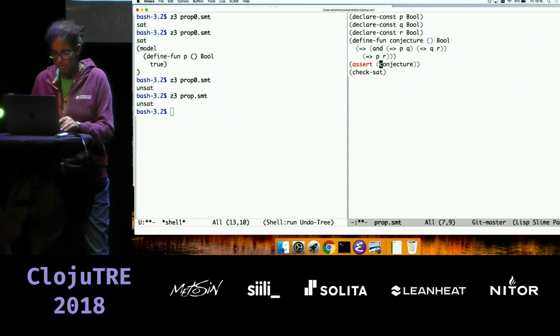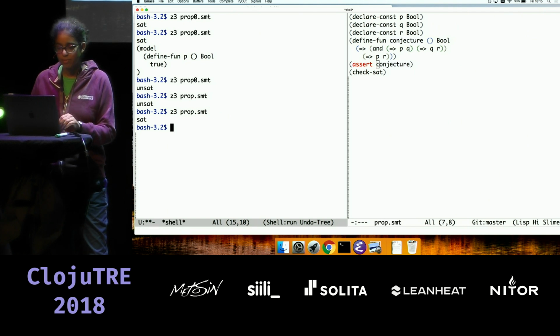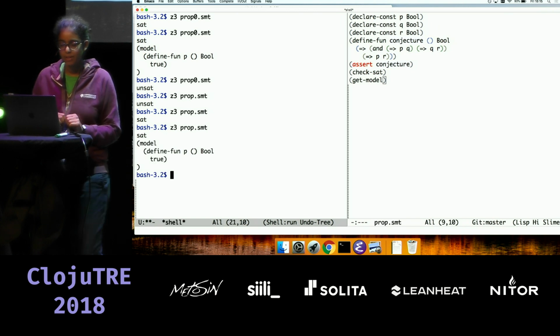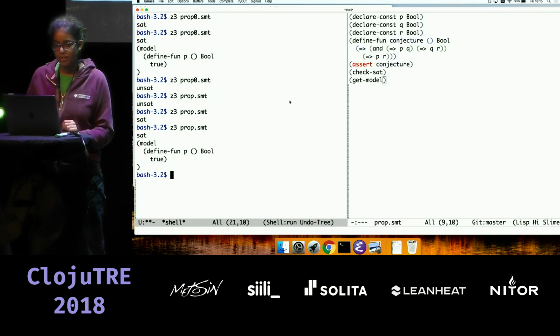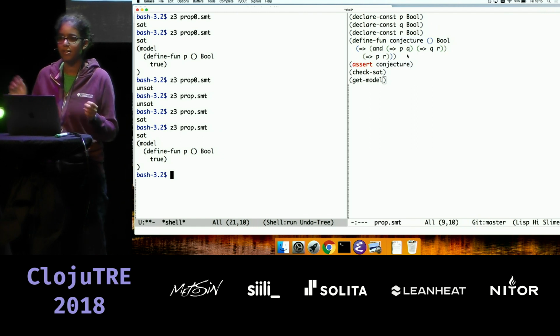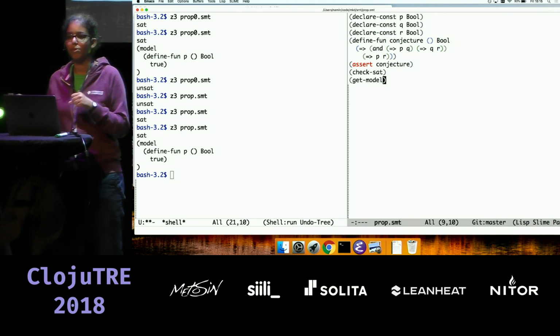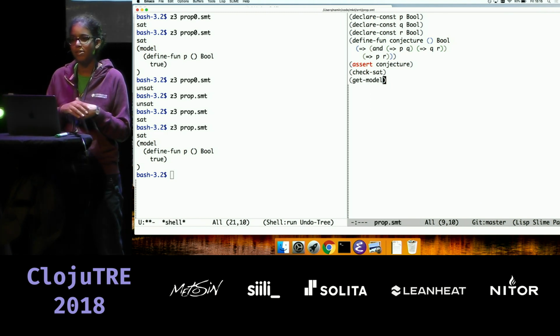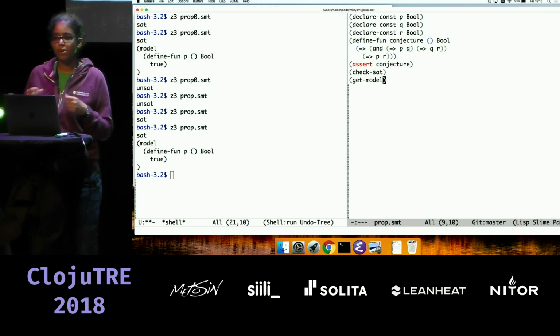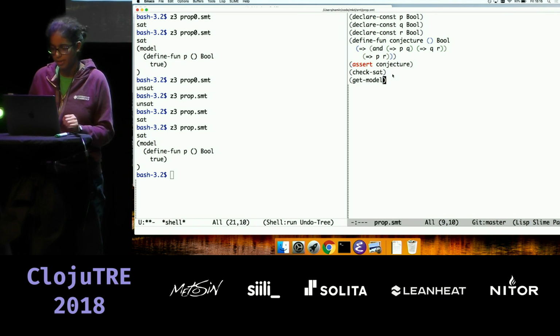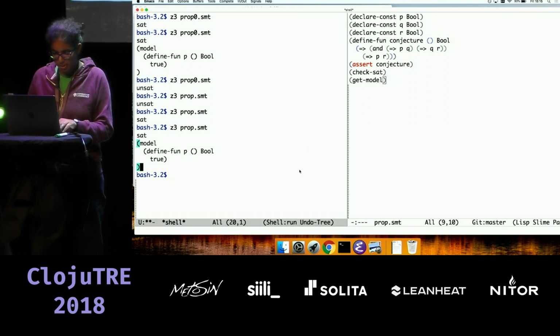And if here I just try to do it this way, it's not so insightful. If I ask for a model, it will not be so interesting because I'll just get some random model where it says, well, just put P to be true, and actually the rest doesn't matter anyways. So there are ways to use SAT solvers for satisfiability and unsatisfiability, and that's related to whether you want to prove something, like a tautology, versus find a counterexample. Okay, so let me just stash this, but it doesn't really matter.